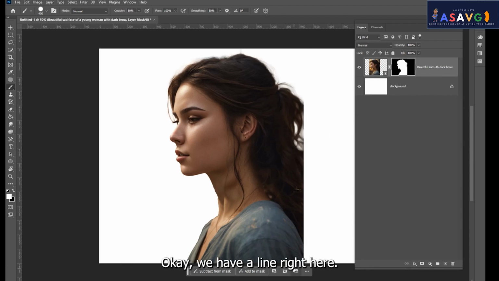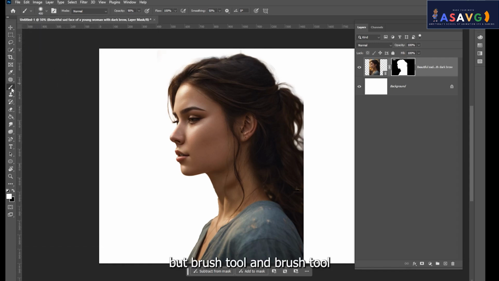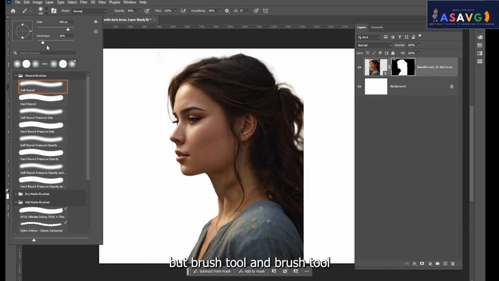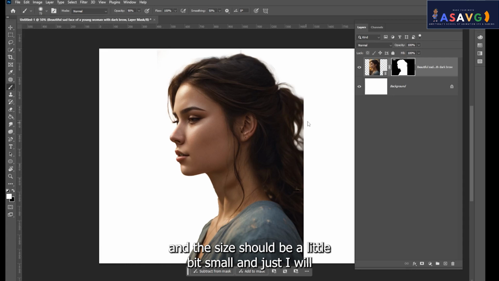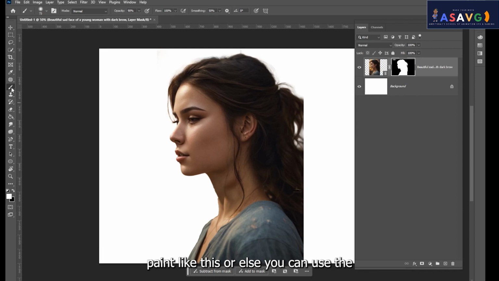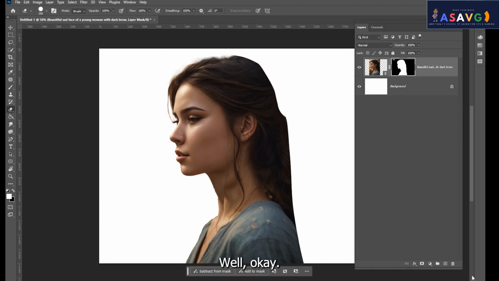Okay, we have a line right here, so I will go to the brush tool, lower the brush hardness, keep the size a little bit small, and just paint like this. Or else you can use the eraser tool as well.